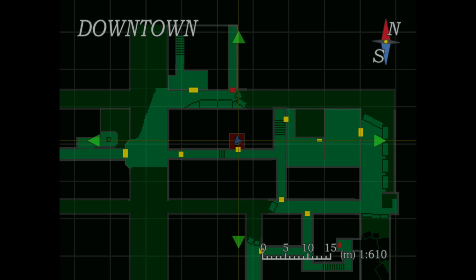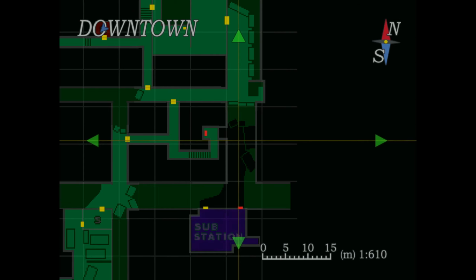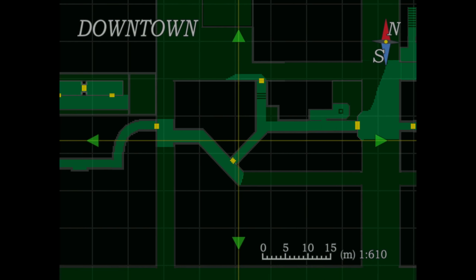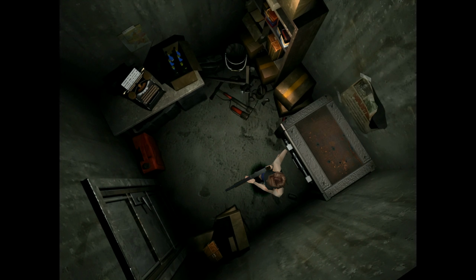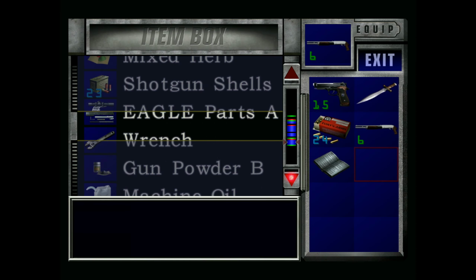Okay, so do we need to take anything with us? Let's go to... Oh, actually, yeah, let's get the wrench. Let's go do the battery puzzle. And then we can go back and get the cutscene with Mikhail as well. Hopefully. I think that triggers as soon as you start collecting items. But I could be wrong.